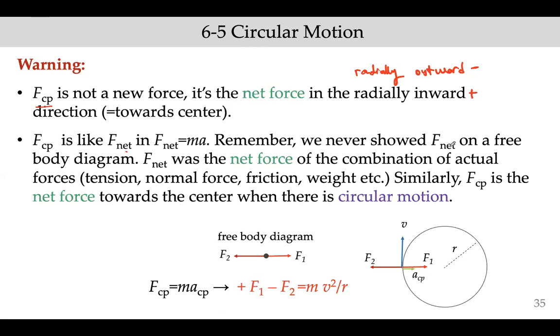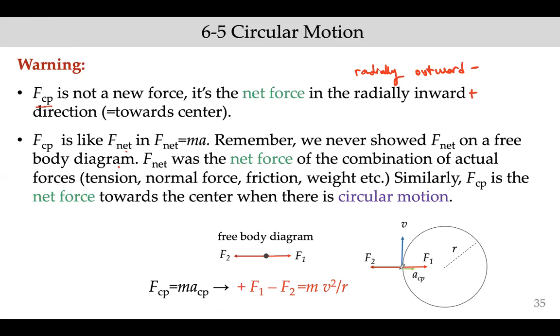Remember, we never showed Fnet on a free body diagram. Fnet was the net force of the combination of actual forces. Those forces could be tension, normal force, friction, weight, etc. Similarly, FCP, centripetal force, is the net force towards the center when there is circular motion. Let me show you that through this example.